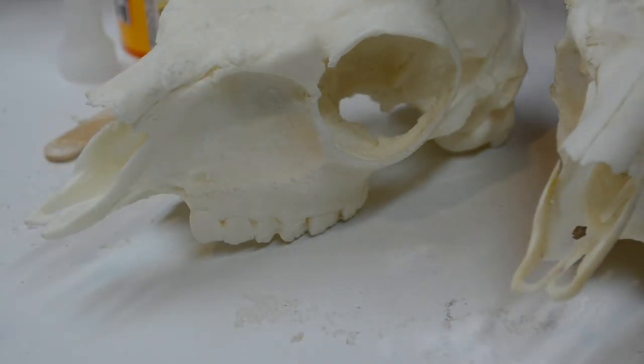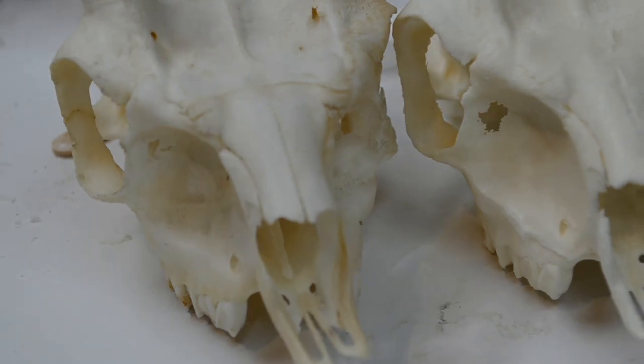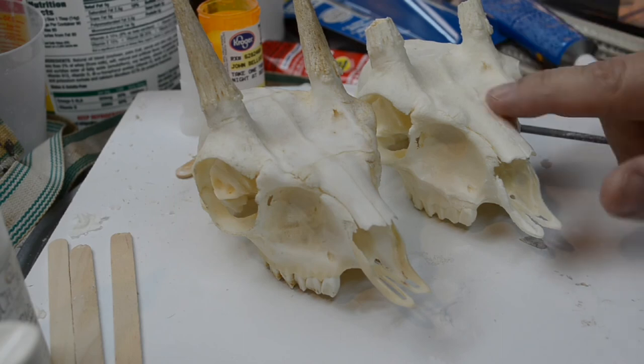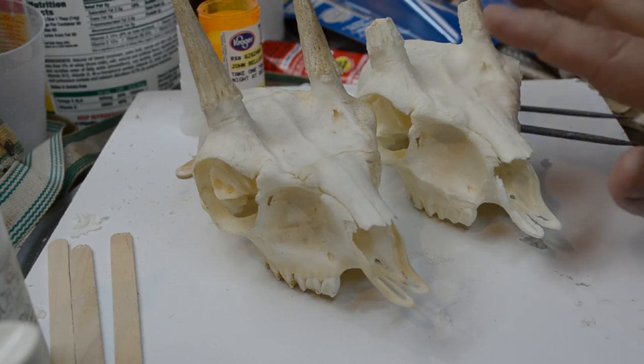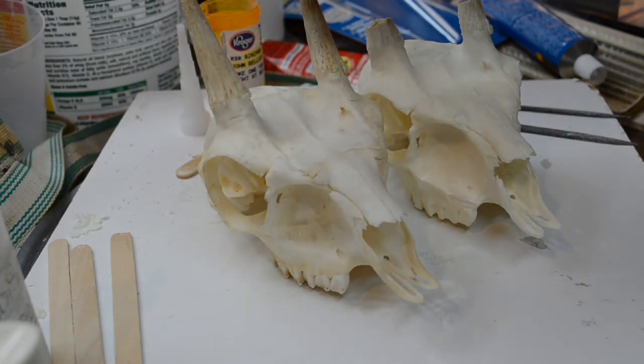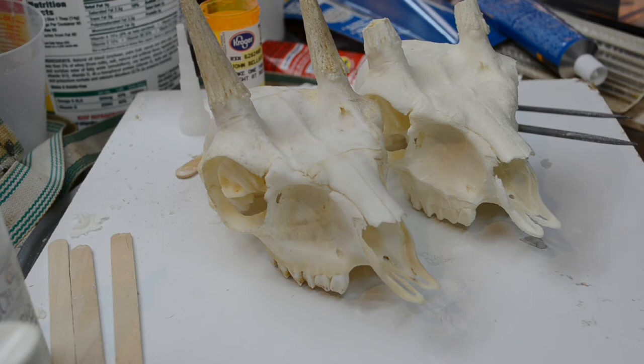It can't be any easier than that to alter these things to reach the point of being an exact copy of the original. I'm even debating whether to take some of that putty and mold the top of the horn cores and pop a couple of castings and just attach them — because I can, and because I really enjoy making molds and castings. I've also decided on the lower mandibles — I'm going to secure them together, build up a clay bed, use the silicone putty caulking I created, build a two-part mold with top and bottom halves, and make the castings that way. Then a permanent silicone mold will be made of those parts.